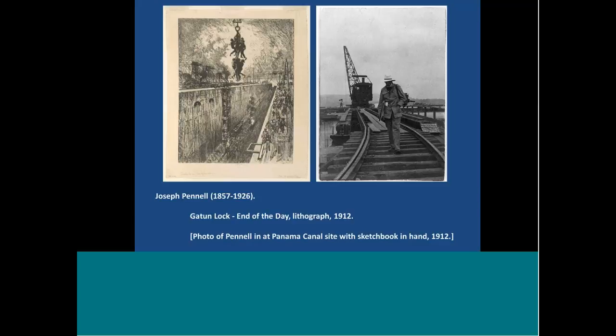And images of people are somewhat rare in his work and usually in service to the larger composition to indicate scale or bustling activity. Though Pennell considered this grouping of workers particularly decorative, it was based on an eyewitness moment. When the Panama Pacific International Exhibition was mounted in 1915 to celebrate the opening of the Panama Canal, Pennell chaired a juried exhibition of over 2,000 prints, and he had a room dedicated to some 150 of his own.